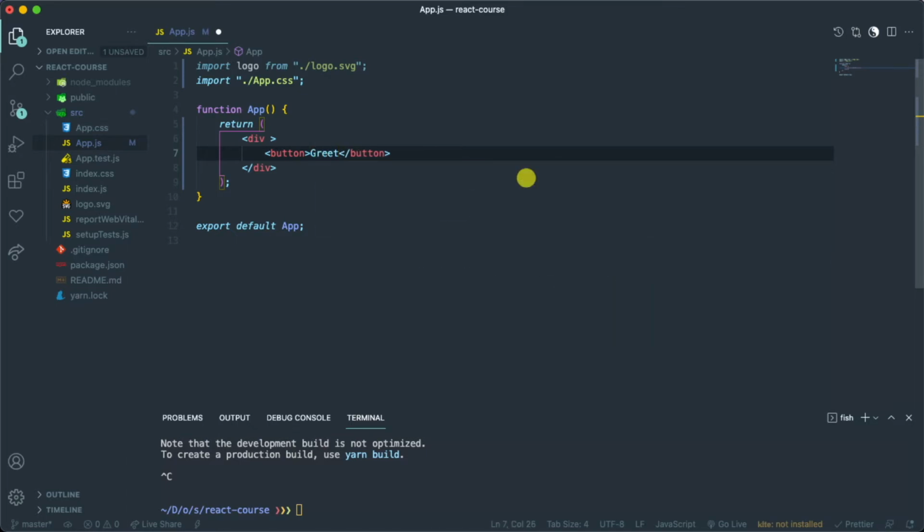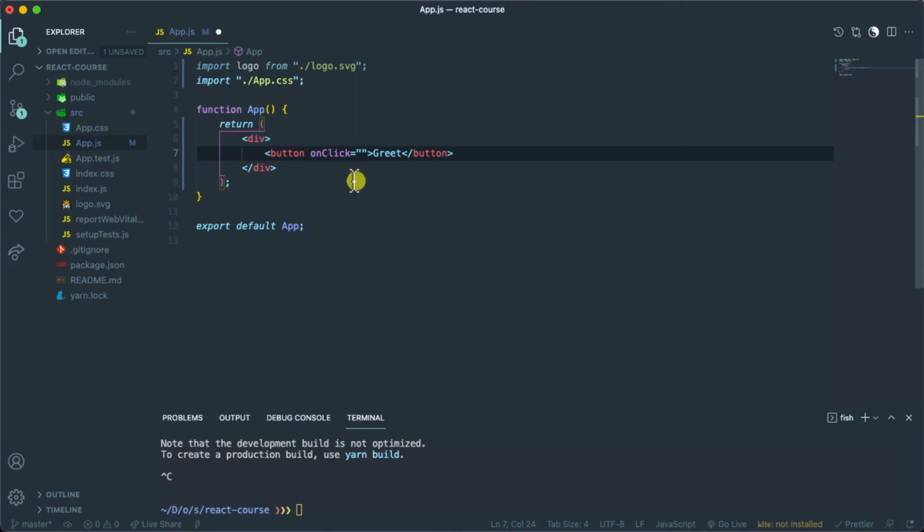and the button is going to just say "Greet us". In regular HTML you would just say onclick, and that's how you would handle the click event. And it's very similar in React as well. Besides, instead of all letters being lowercase, you would say onClick.